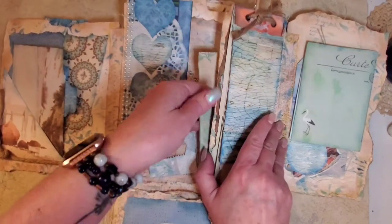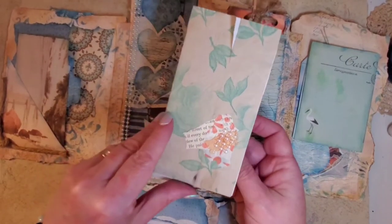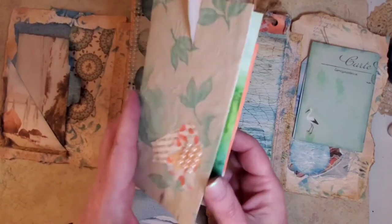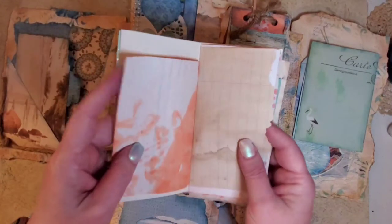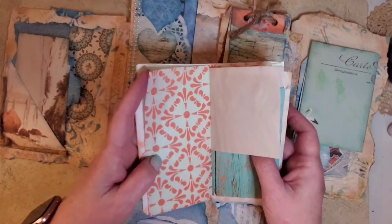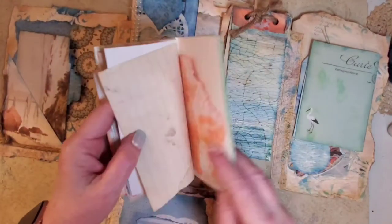And then inside here is the little tuck spot — it's opened up here, but I sewed down here. And it's the rest of that bag that my friend gave me, and I just added some little tissue paper and a part from a book and some lace and some pearls to it, and just turned it into another little journaling spot. So that's pattern papers, dyed papers, and that's coffee dyed papers. And just dyed papers — this is part of my stash, and I thought it went so well.